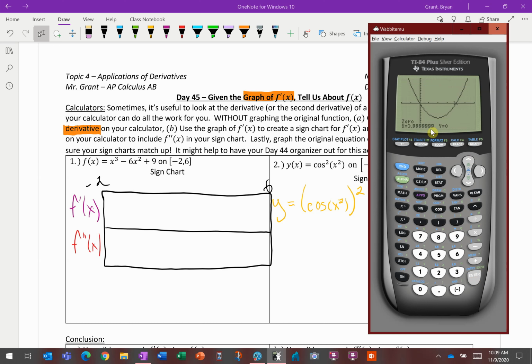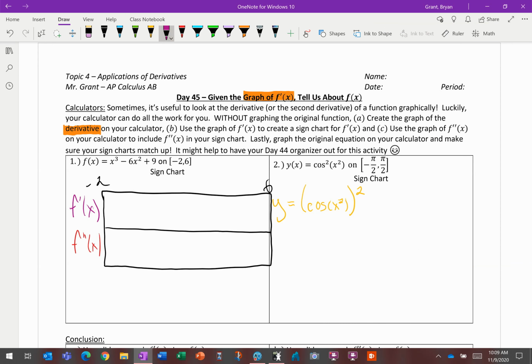And it says, okay, we think it's 3.9999999, and that's because the 84's guessing skills aren't awesome. They're okay, though, and we need to realize that that does mean exactly 4. So it looks to me like I have 2 x-intercepts, and it says y equals 0, but this is the graph of f prime, so this means f prime equals 0, critical point. So 2 critical points on here. One of them is at 0, and that's where f prime becomes 0, and the other one is at 4, and that's where f prime also becomes 0.